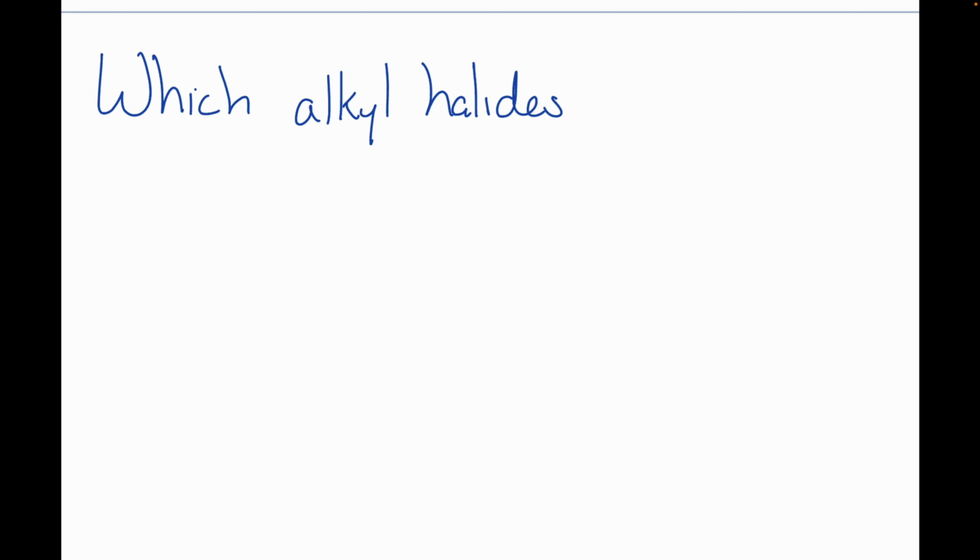Okay, so now last thing we have to discuss is which of our alkyl halides undergo SN1 versus SN2 reactions.